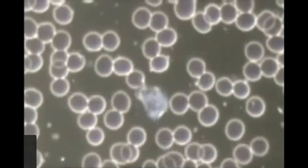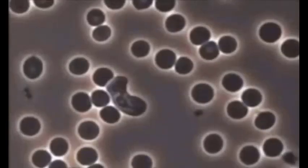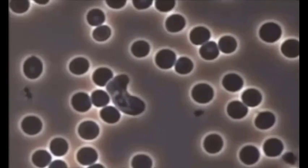Let's take a look and see what happens over a 5-day period. On day 5, you can see some significant changes. The blood looks cleaner, the bacteria is reduced, the white blood cell has taken its form and begun to do its work, and you can also see that the red blood cells are darker, the hemoglobin count is up, and the oxygen transfer is much better.